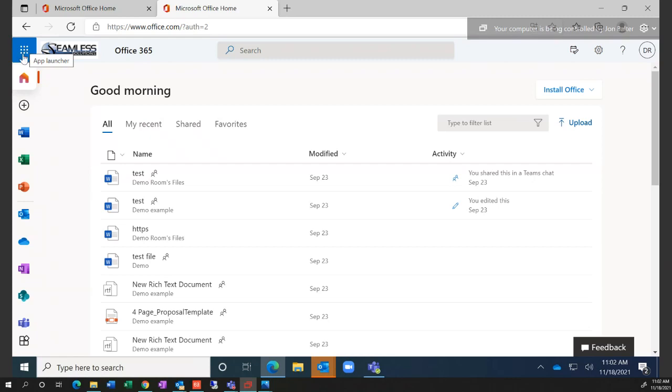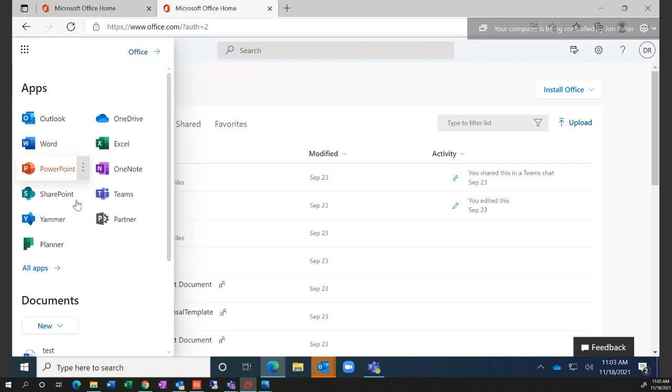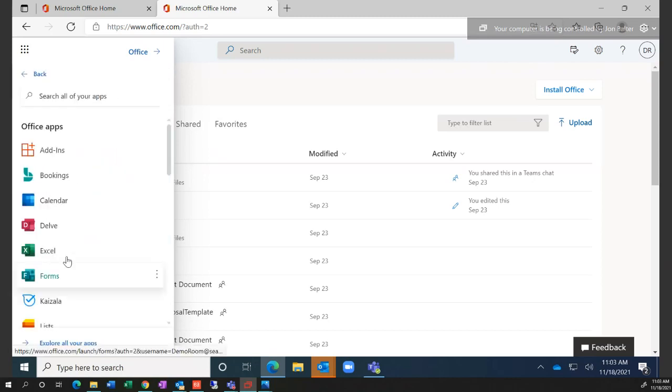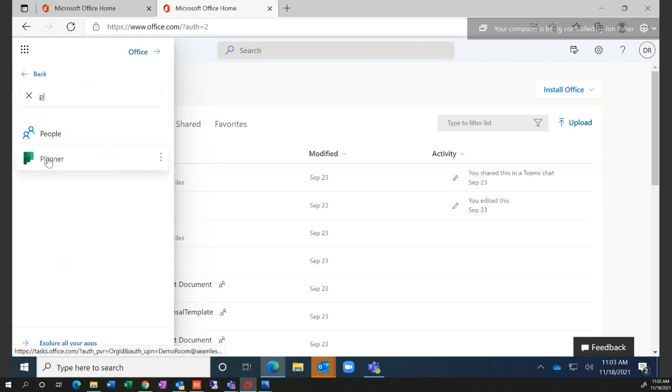Then up here in the top corner is our application launcher, what I like to call the waffle iron, because it's kind of what it looks like. I push on that, and I see Planner for myself, but if I didn't see Planner, I might have to click all applications, and then Planner would be listed. I can actually search for it too if I'm one of those people who doesn't like to scroll down.